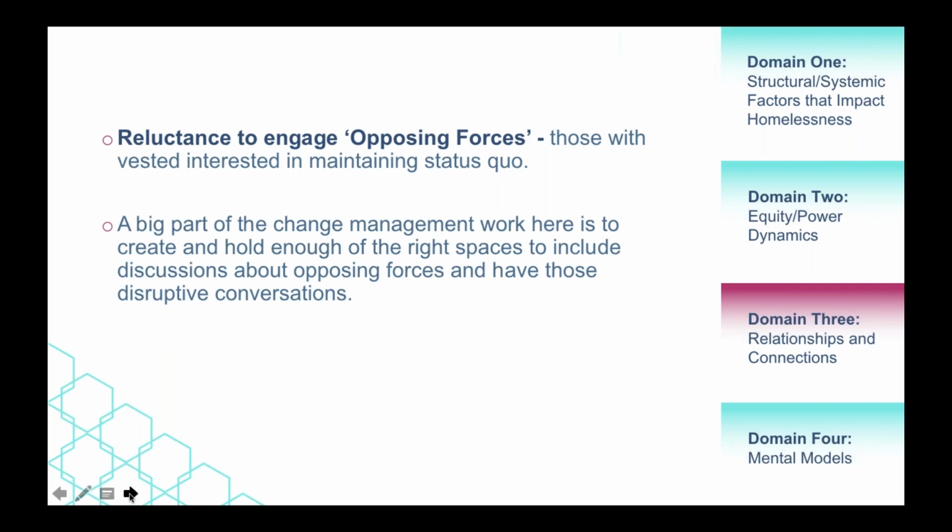For example, jobs in human services are sometimes there because they fill the gaps that systems have, and the prospect of closing those gaps could have implications for those human services jobs. And there's fear and resistance sometimes to engaging with the opposing forces that want to preserve the status quo and maintain the systems that we have. And that might be because those systems have greater power and influence than we do.